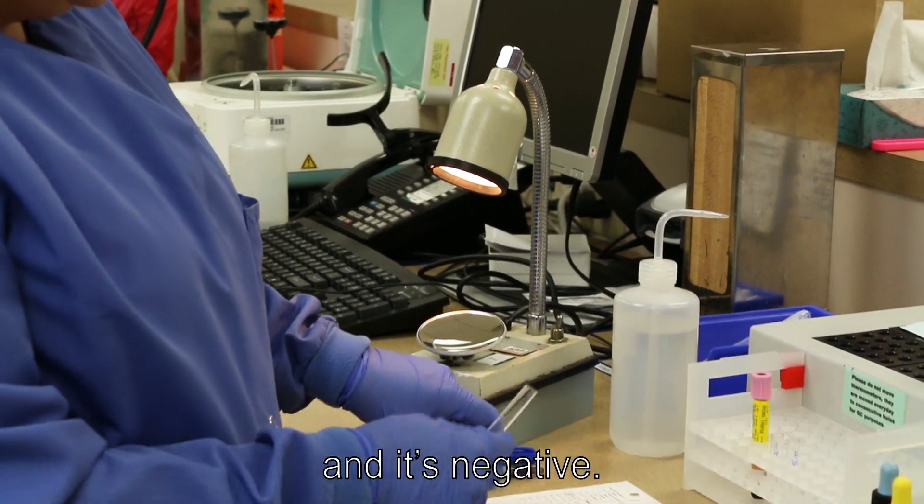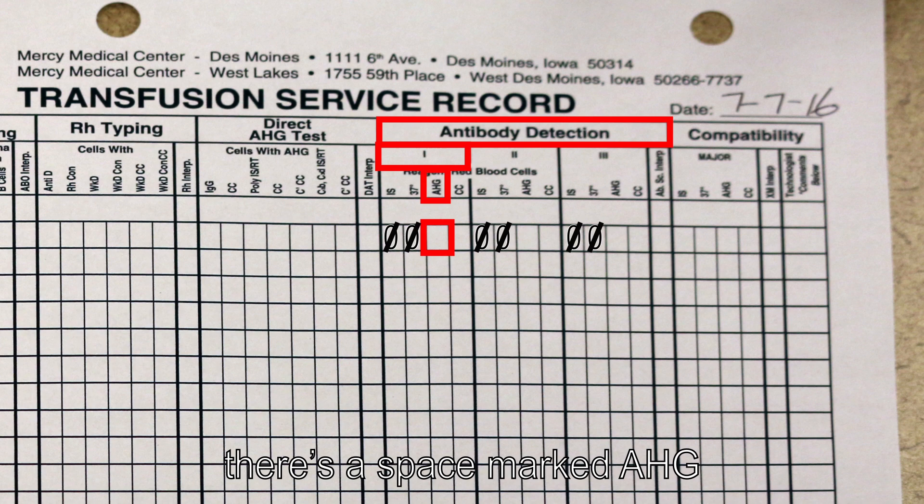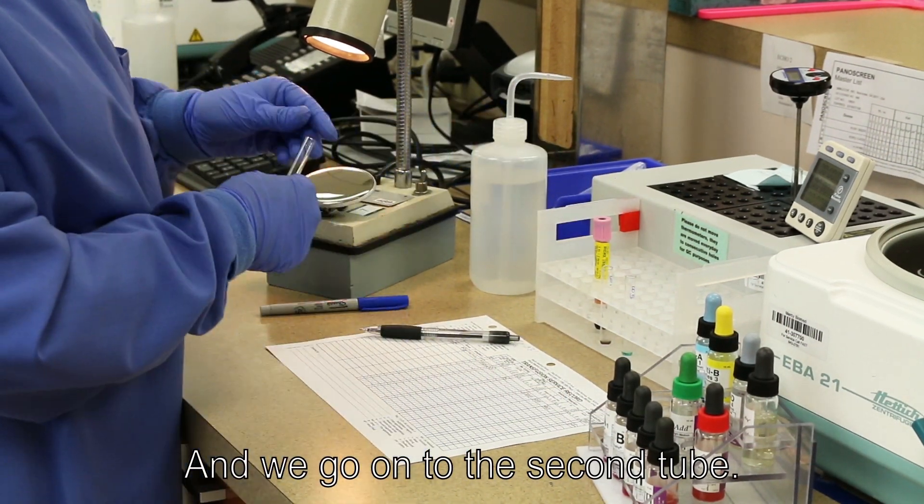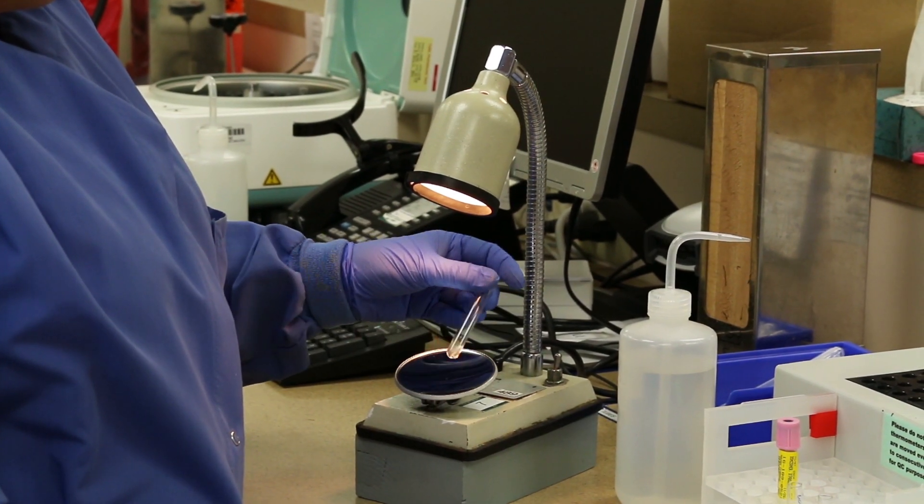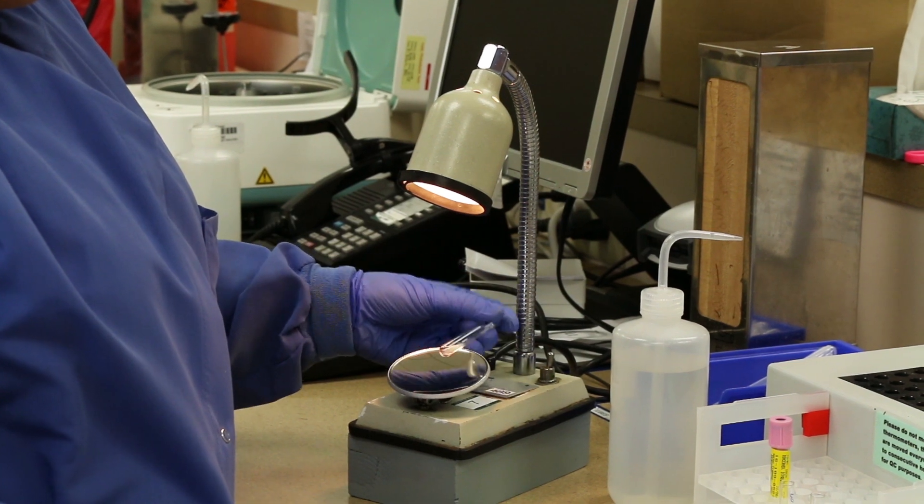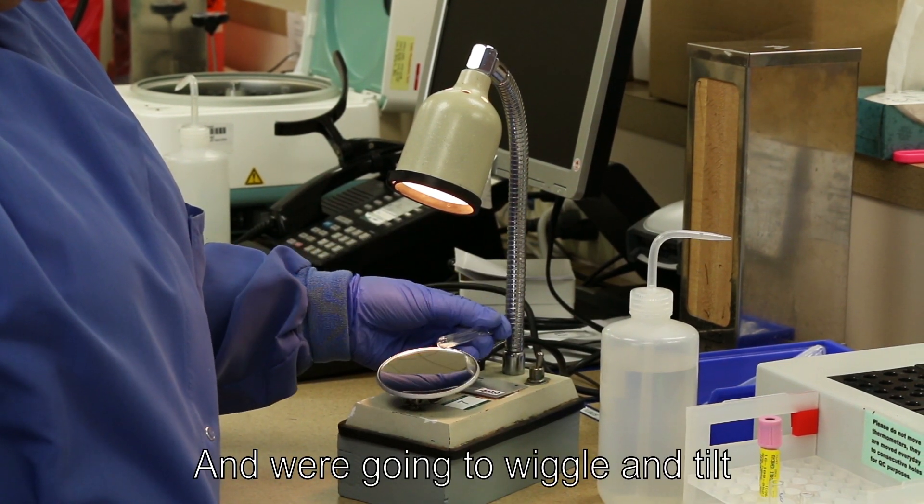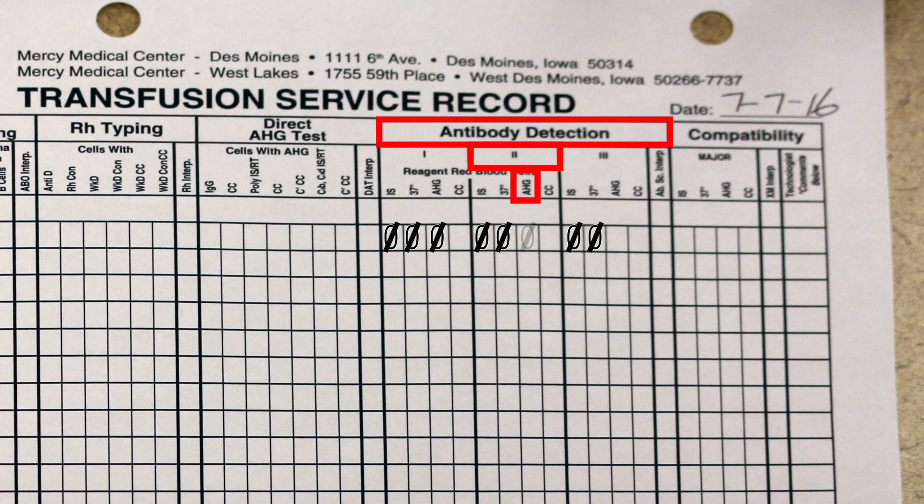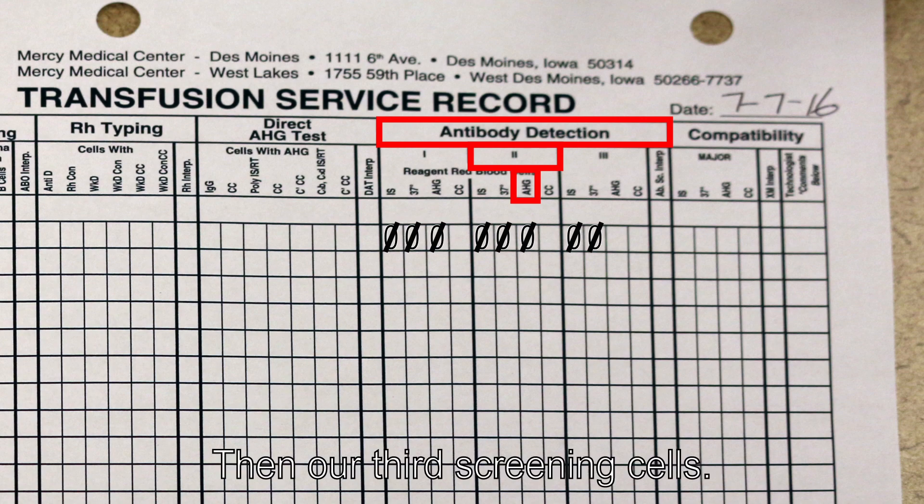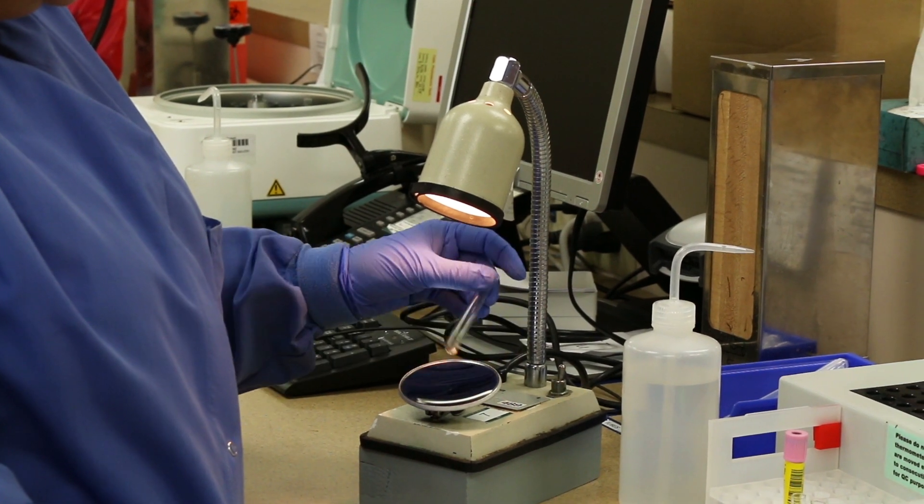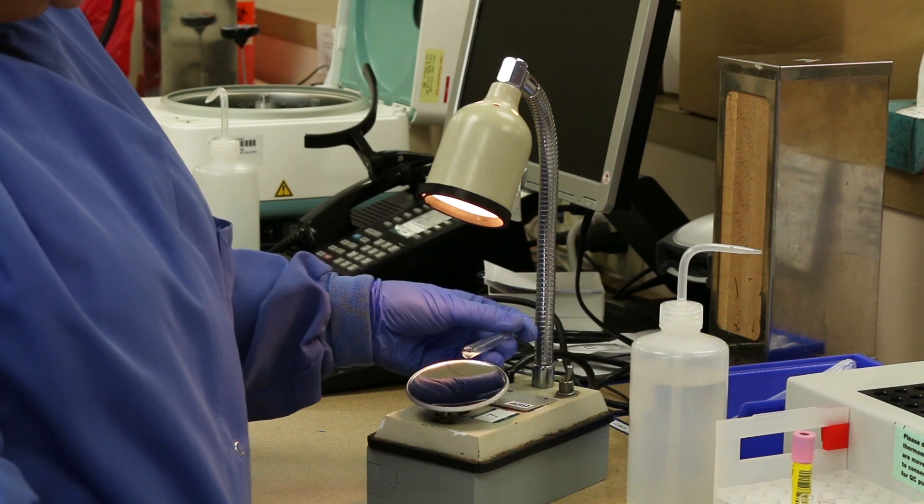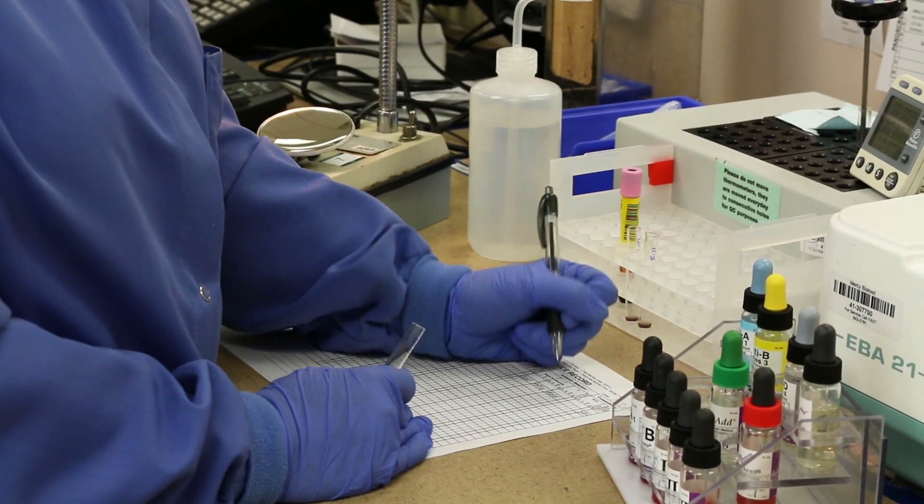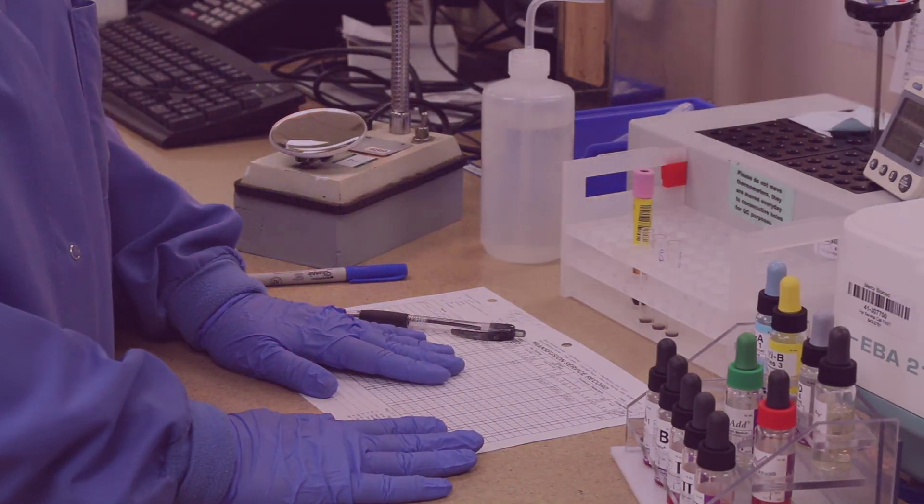So this is number one screening cell and it's negative. So I'm going to go to my worksheet again and under the one spot there's this base marked AHG for anti-human lobulin. And I'm going to put those right there. Put a negative there. And we go on to the second tube. And we're going to wiggle and tilt until it's all the way off the bottom which is a little bit harder after the washing process. And this also looks negative. Then our third screening cell. So we go to number three under the Coombs phase and we mark that as negative. But we're not completely done yet. Our Coombs phase is the last phase so we do those three but we're still not done.